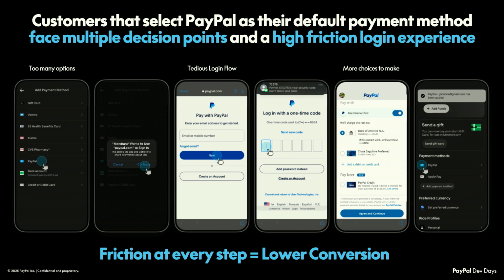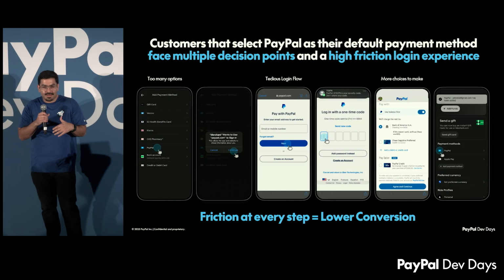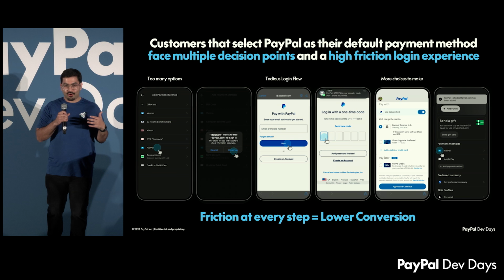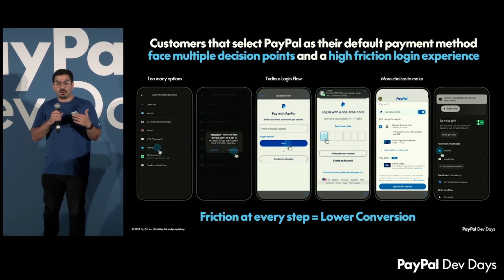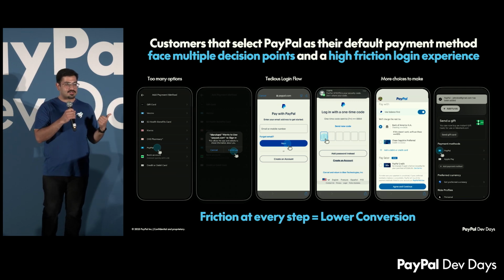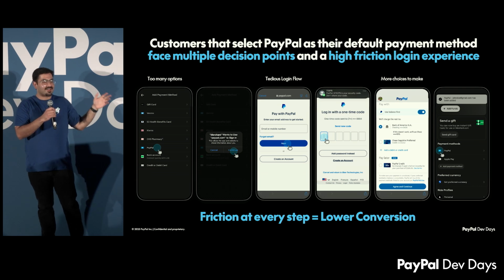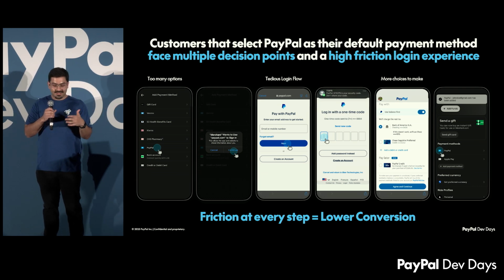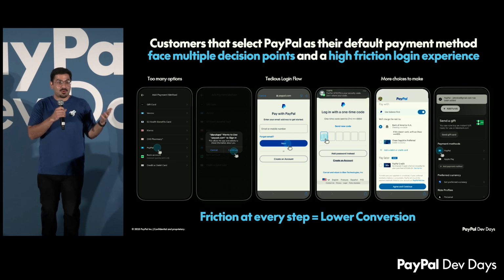Second is, once a customer decides to click on the PayPal or the Venmo button, you come into this fun login experience, where you have to enter your email. If I get my OTP, great, I enter my OTP. So this is a higher login friction experience. So what do we do about that? And then maybe 5 or 10 minutes in, when you've got your OTP, you have more choices to make, which is the PayPal vaulting agreement page, where again you decide, now I've chosen PayPal, but inside PayPal, what do I choose? Do I choose my credit card? Do I choose my balance? And then, hey, there's a pay later option which is being upsold to me. So what do I do with that?